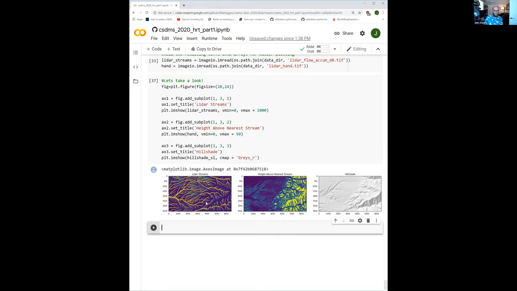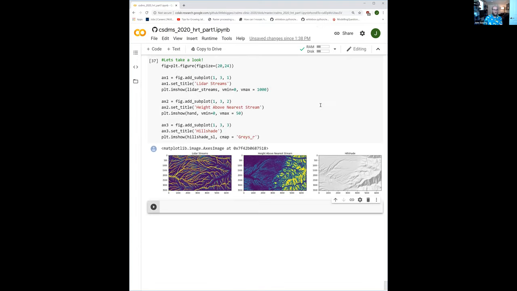So again, we have the stream network here, and now we have our height above nearest stream raster. Again, it shows the big divide between relatively rugged regions of the mountains and the more low relief areas as we get closer to the Rio Grande. This has a lot of implications, in terms of what sort of process domains there might be, as well as potential connectivity of the landscape, where you have less impedance getting out of one stream to the next.